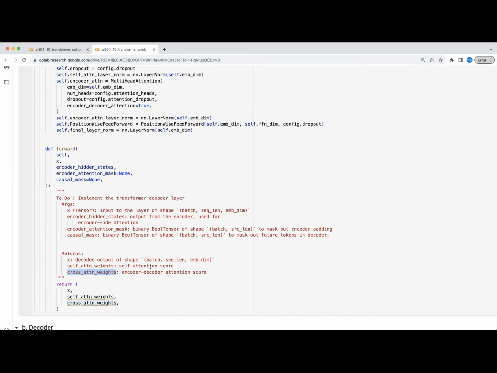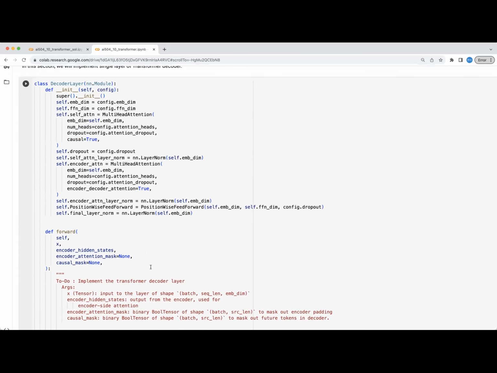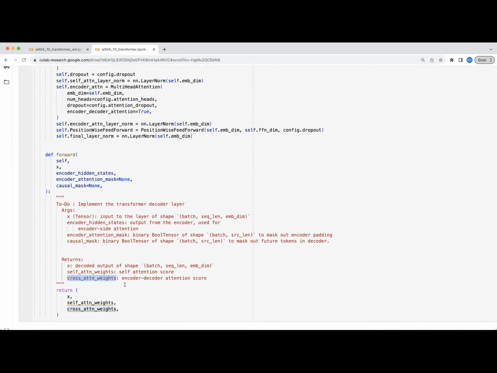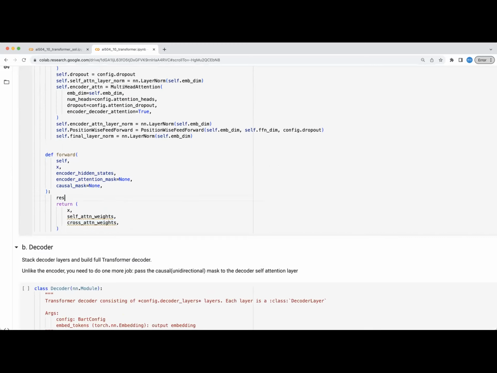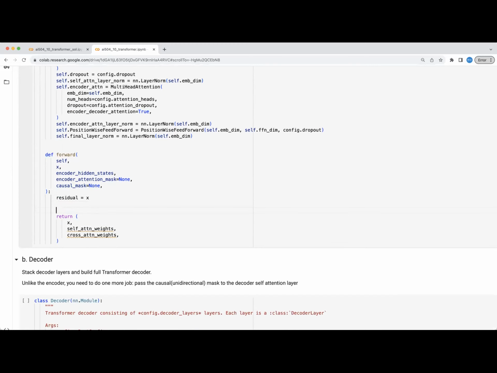Okay, let's check together. First, the residual connection here, like this, and we will do the self-attention.